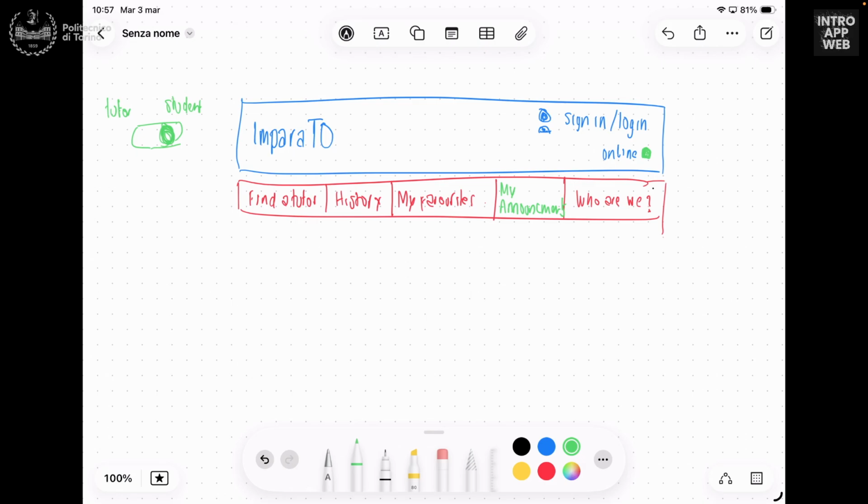Yeah, you were going to tell me? Are we thinking more about one-to-one tutoring sessions or group tutoring? Nice question. Because if it's groups, we can have like a timetable as they do for gym classes, with all the tutors available, when they're available, what they're going to do in that time. If it's one-to-one, have like a notification or a message service where you can contact the tutor and decide based on when they're available. Sure. More like a flexible thing.